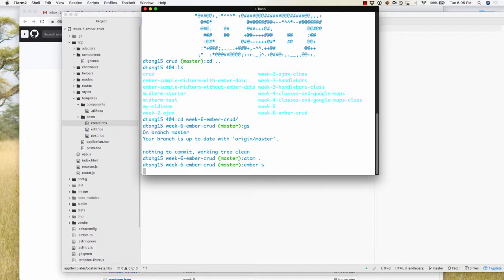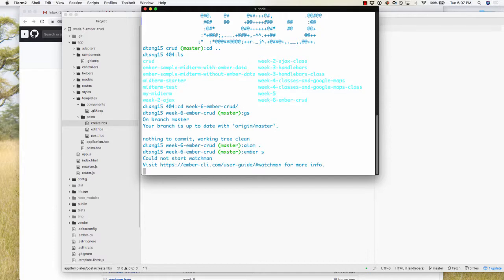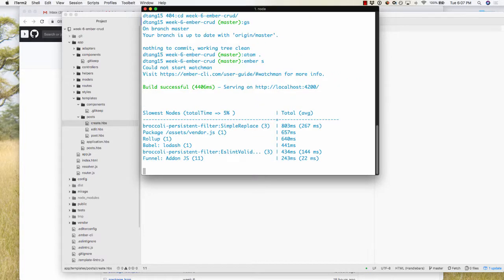Okay, so I'm gonna run the project. I'll do ember serve on there. When you clone it, make sure you run npm install inside that directory. I already did that too, but run that because it's not going to work if you try to run ember serve.